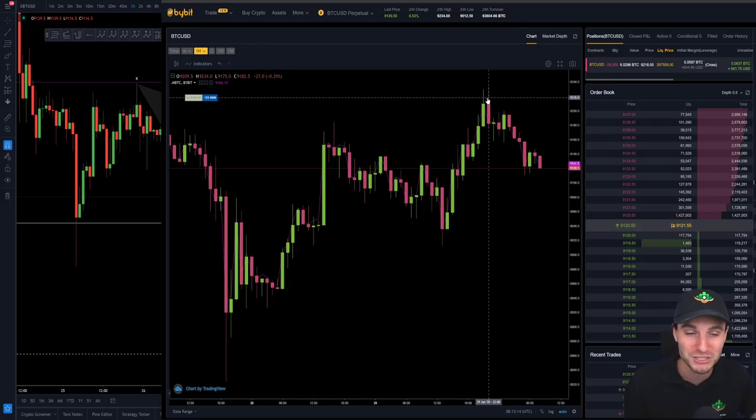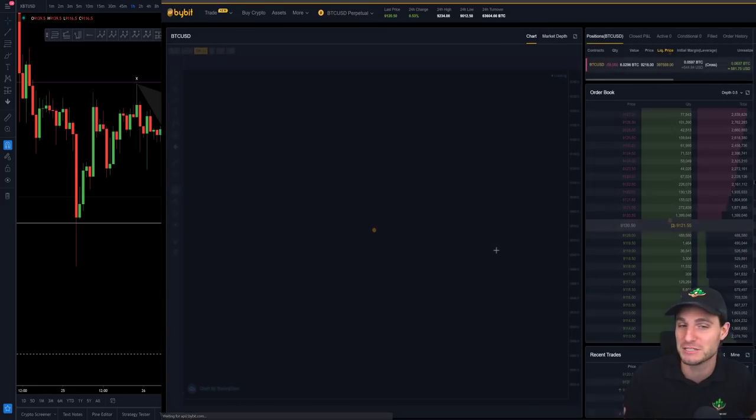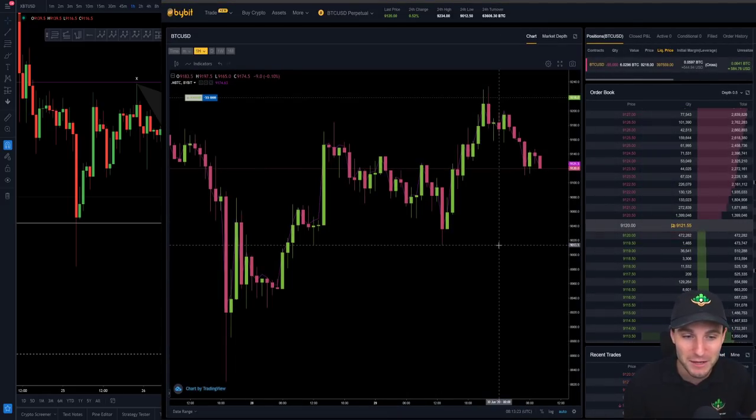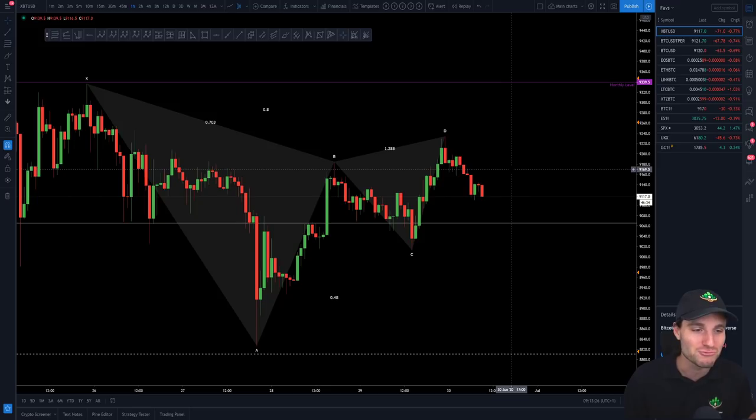That was a short position that I entered overnight while asleep. Woke up this morning to about $580 profit. Really nice. You know, this is money that you make while you're sleeping. Nice to wake up to that. I'm hoping to make a little bit more. So let me talk you through this pattern that we have going on. It's just brilliant. It really is.